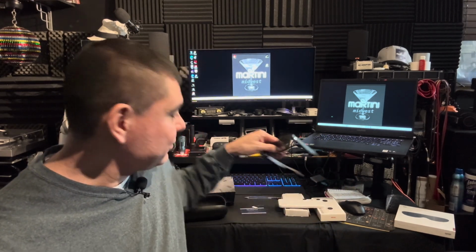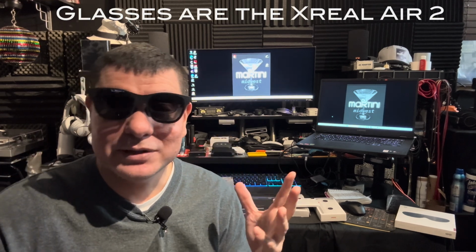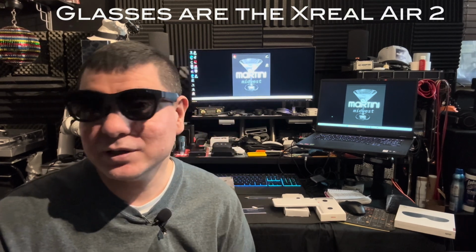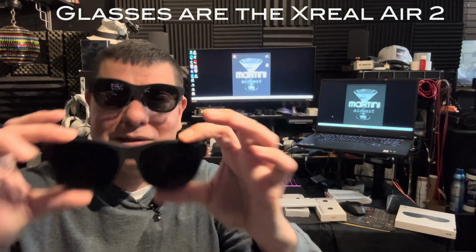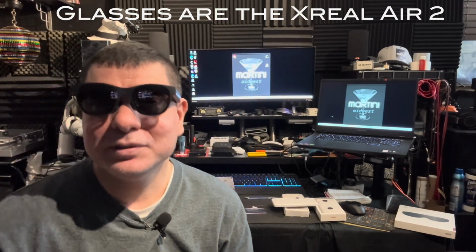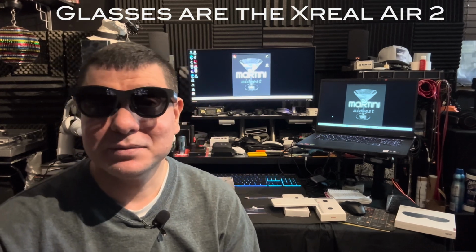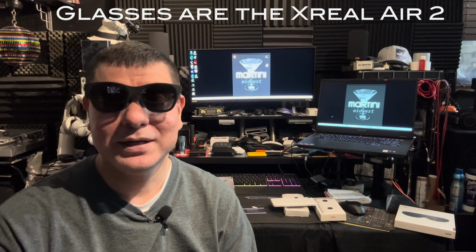I do, like I said, have the XReal. These are the XReal Air 2s. They're not the Pros. The big difference between the Pros and these, besides a couple other little things, is that the lenses will auto tint. They have some settings and you can just hit some buttons and they're going to tint to a complete darkness. I was worried that these wouldn't come with it, but they do come with a very black set of covers, and you put the covers on and it's completely black. You can't really see through them. Right now I have these on and I can completely see what I'm talking about and see what I'm doing over here.